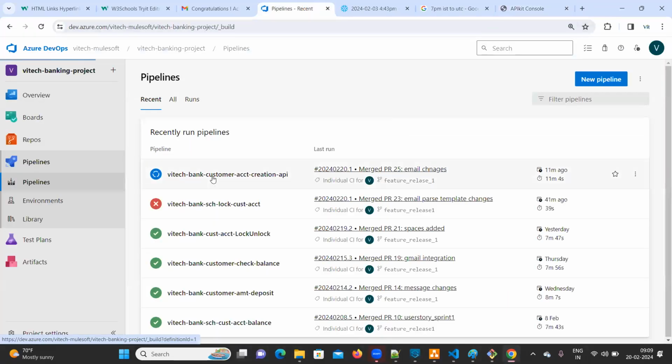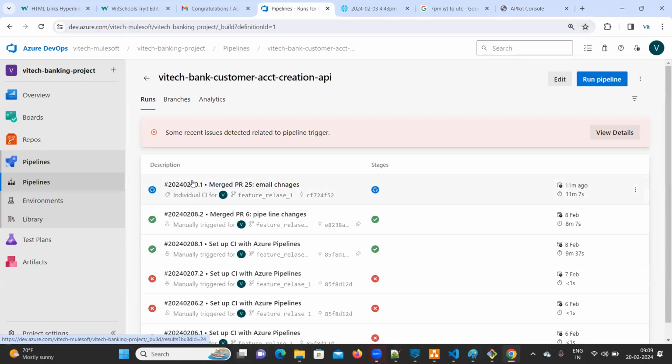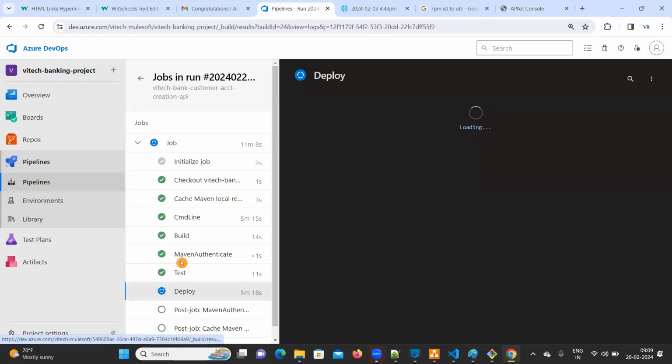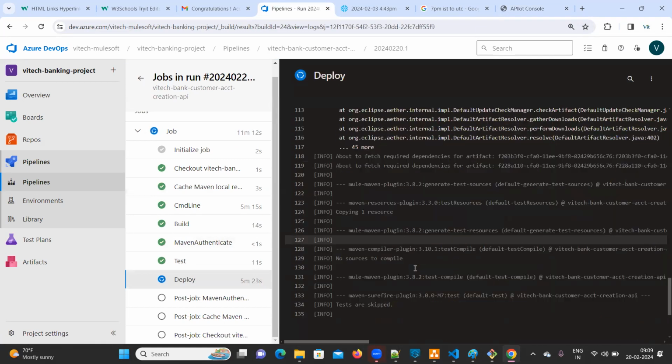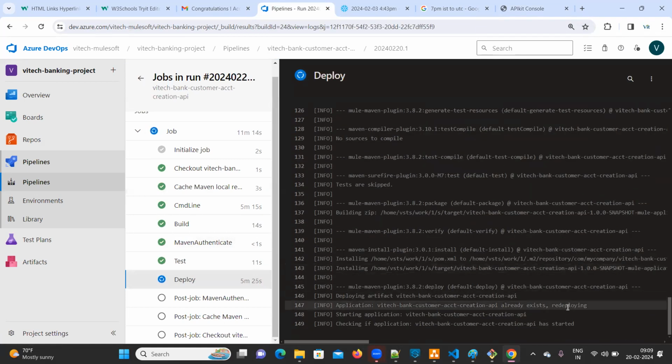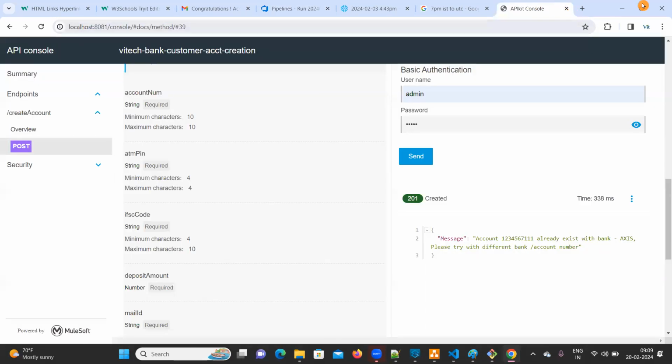Now we'll see. Okay, this one still it is running. 1 minute ago. It already exists and it is still deploying. If you want, you can use this.